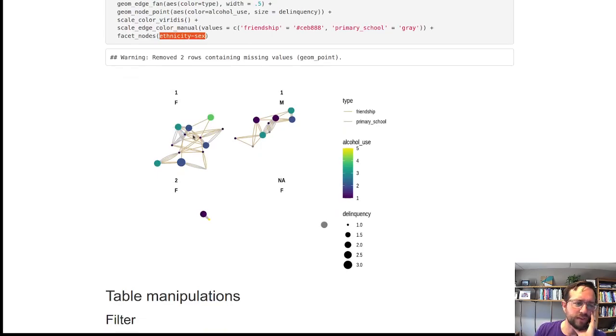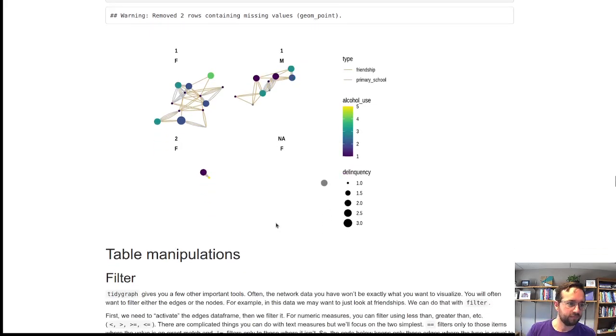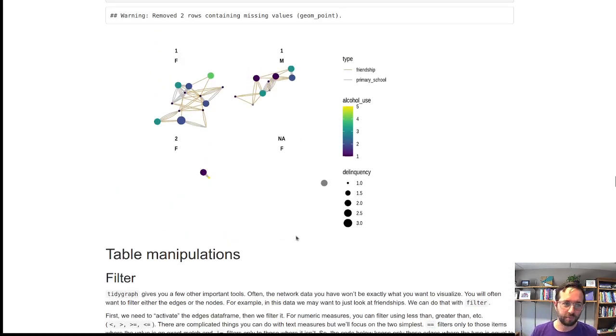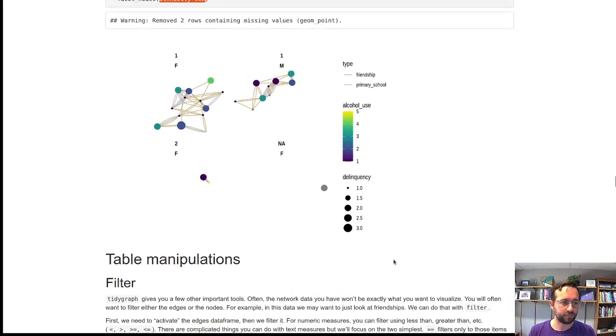I don't remember what the ethnicity stands for. One of them is Dutch. I think it's Dutch and non-Dutch. So this is males with ethnicity 1, females with ethnicity 2. There are only a couple of folks, and people where there's no ethnicity. There's one female. So that's, in this case, not a useful plot, but you can see how that would be useful.